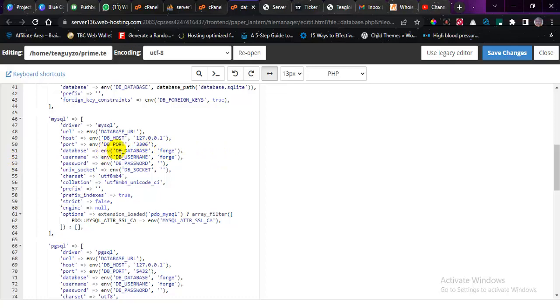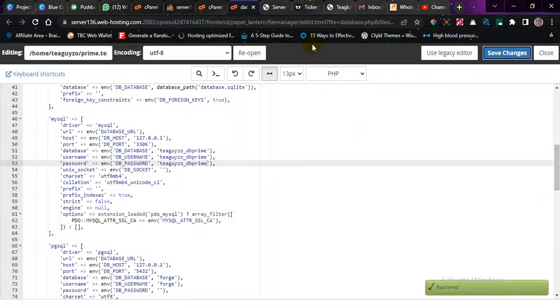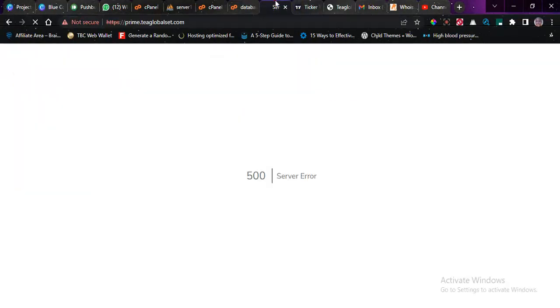So you delete this one is DB database. You delete this forge here and put in your database that you've created. Then for the other one, database username, you delete the forge. Then for the database password, you also put your password as well. Then you save. So let us preview the website and see again.